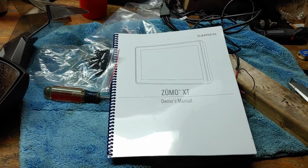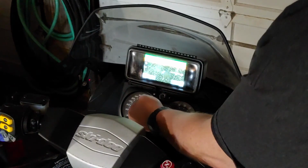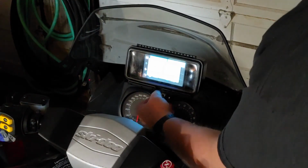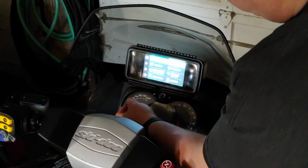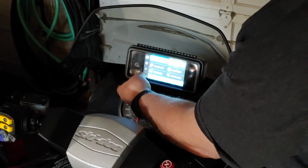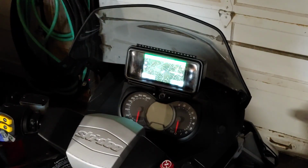So let me install this and show you what it looks like installed and powered up. Map is in nighttime mode, but through the screen, as you can see, I can work everything easily through the screen, wearing a glove. And there we go. So does the Zumo XT fit in the Aqua Box large? Yes, it does, but it's really tight.